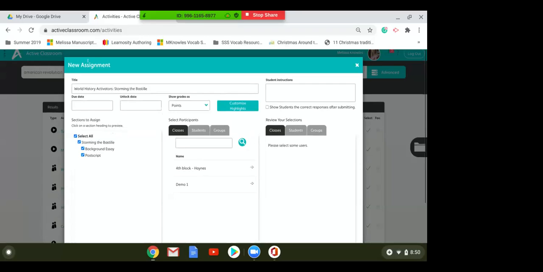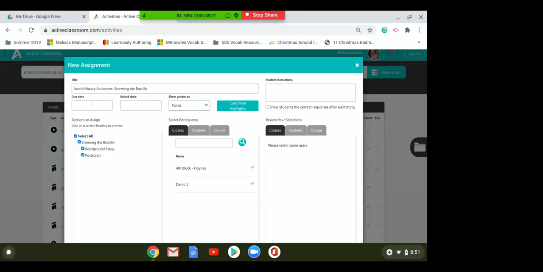So let's start at the top. In the pop-up window, the first option you have to change is title. You cannot title two activities the same thing. So you may want to say group 1 or period 1 or however you want to designate that to distinguish it if you're going to assign it to more than one group. And we'll talk about that in just a minute. So here you can just leave the title just as it is for us today, but just know that you cannot have two activities named the same title. You will have to change it.